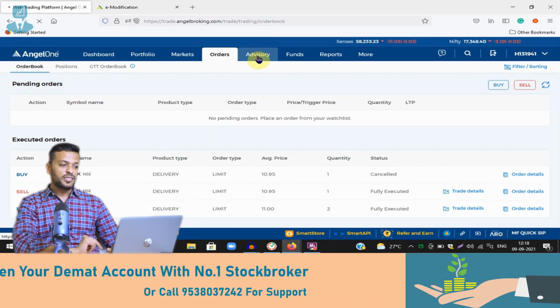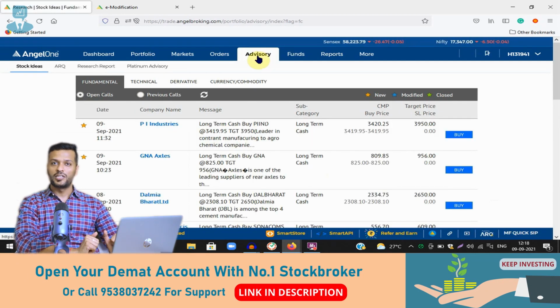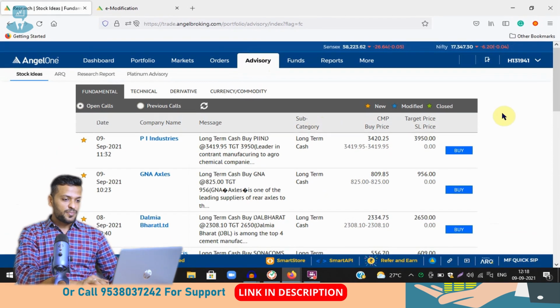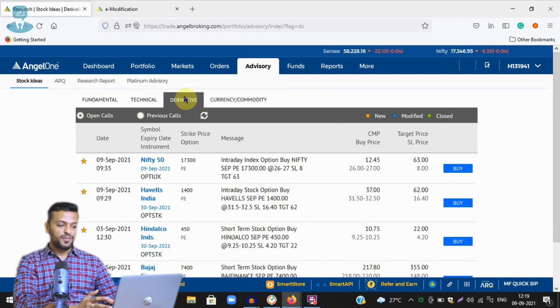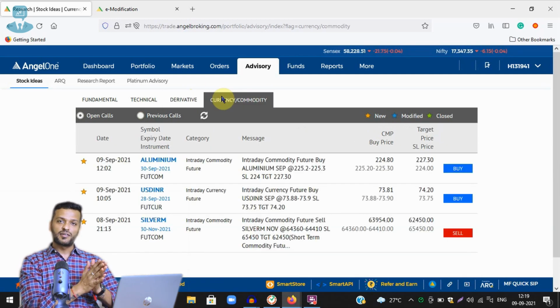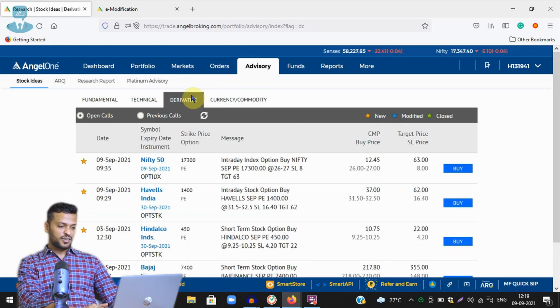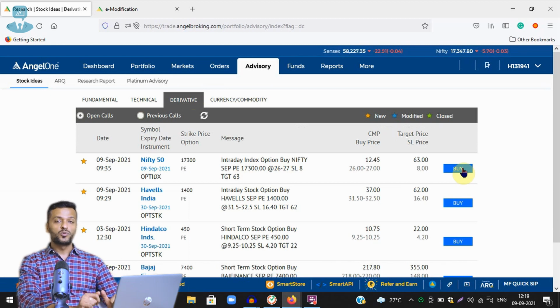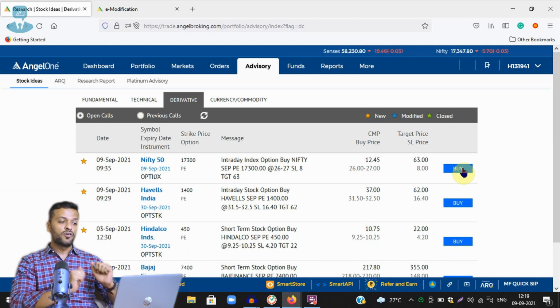And most importantly, Angel One has its own advisory, and it is free of cost to all the users of the Angel One portal. It tells you the recommendation for the day, depending on the fundamental factor, technical factor, derivative recommendation as to which kind of derivative trade you should be taking in the market, and currency and commodity trade recommendation. Each and every trade can be taken from here, and once you like a certain recommendation, you can verify it by looking at the chart, and you can buy or sell depending on whether you want to do that or not. So this is a simple, clear and crisp use of this portal.